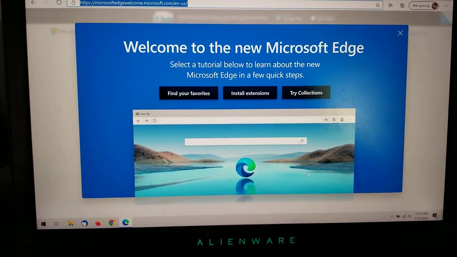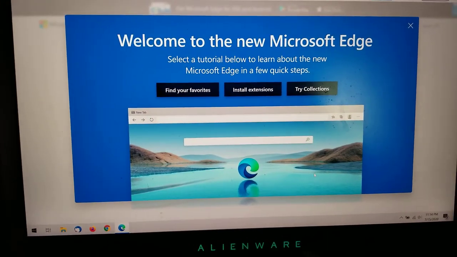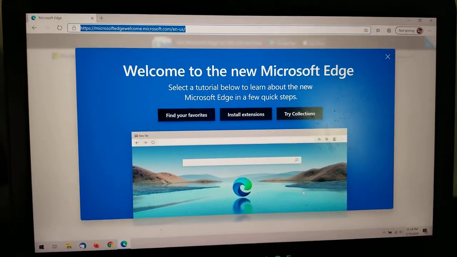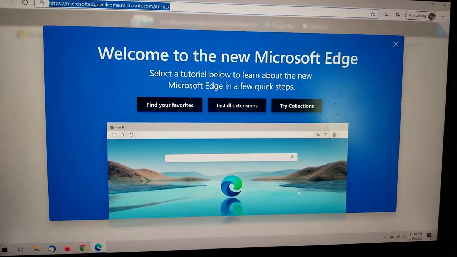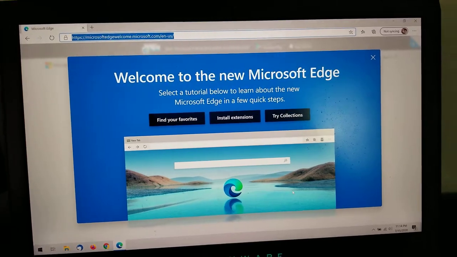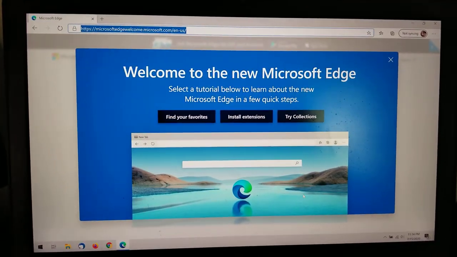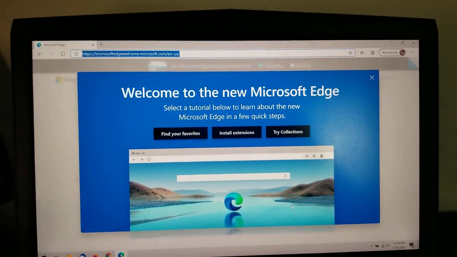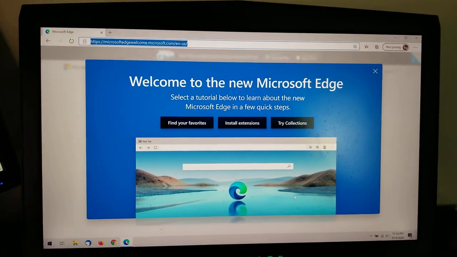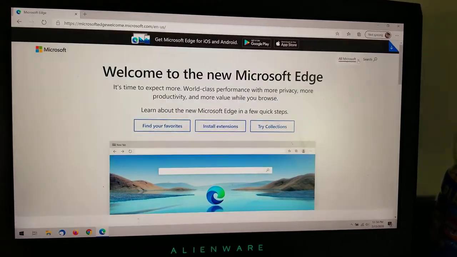And you know what? The sad part is, I actually downloaded this browser on my own before, and I thought it was pretty good. Of course, it's based off Chromium, but it had a lot of great features that Google doesn't have in Chrome. And this just makes me not want to use Edge at all. I'm really disappointed.